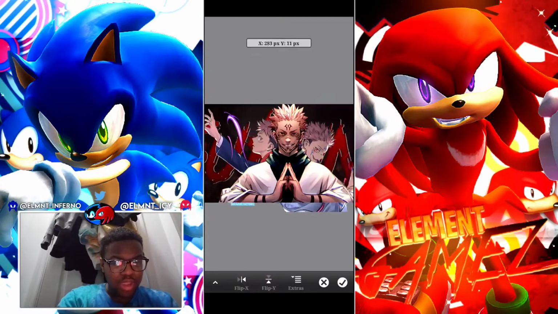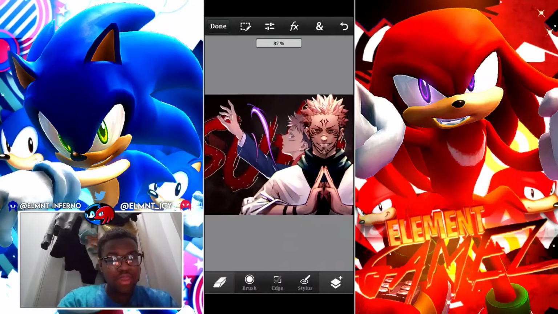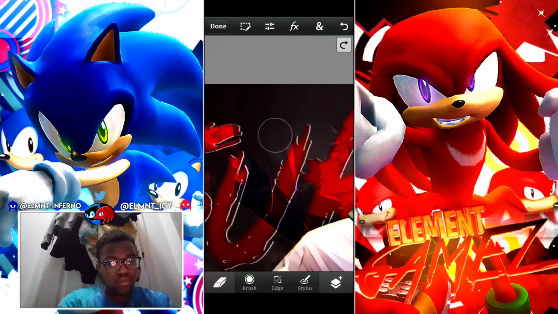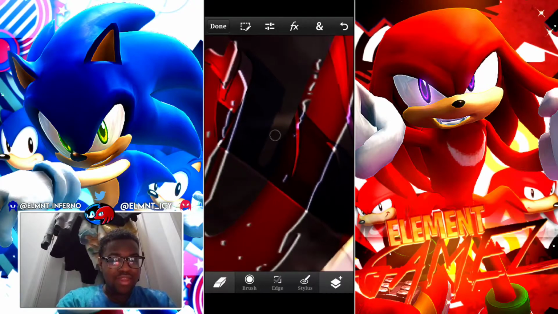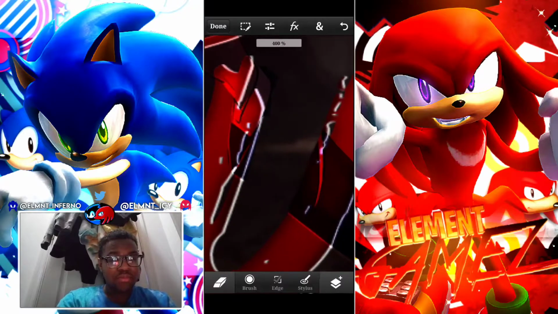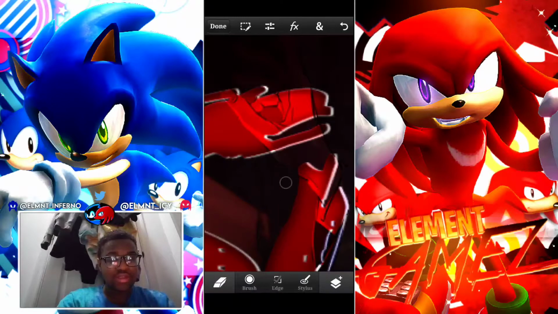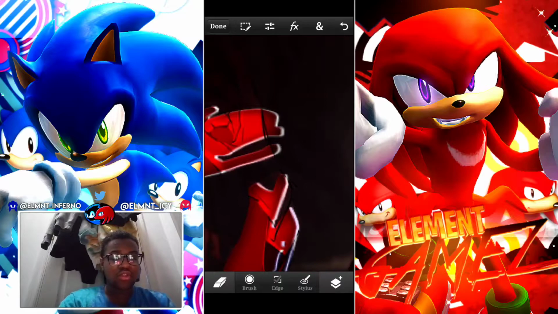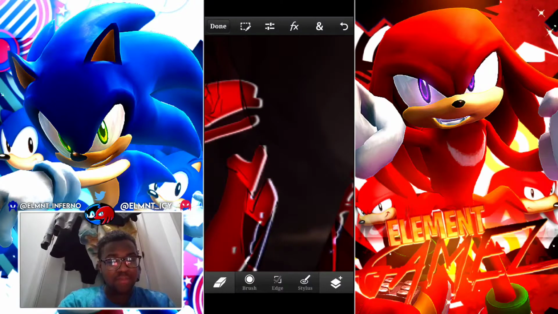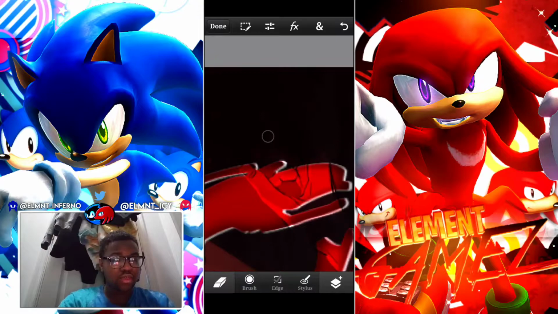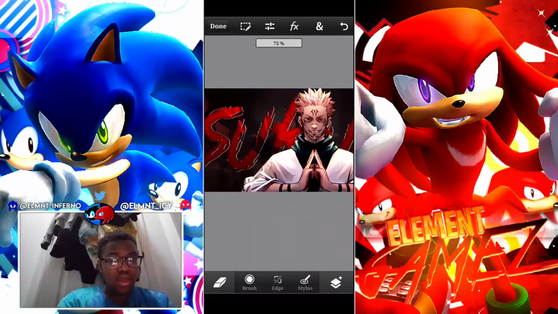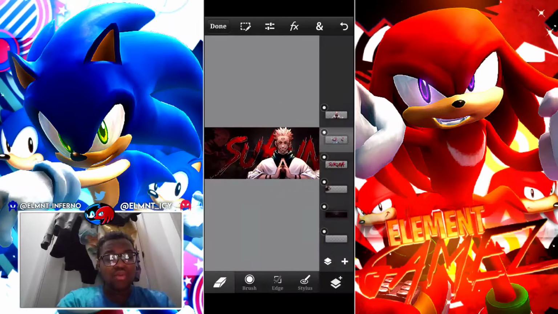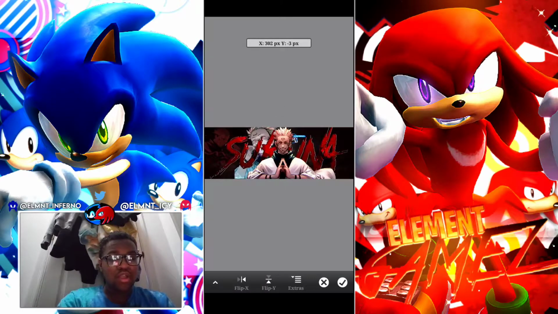So what I'm trying to do right here is I'm putting the characters inside the text as a texture for the text. There are ways to do this without the way I'm doing it, but I find this way better. It's not the most efficient way, but it does mean you can edit exactly where you want the character, because there are features on these editing apps that let you choose your own texture for your text. Even on Pixel Lab, that's what I use for the text at the beginning of the video.